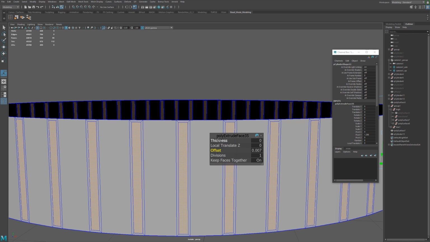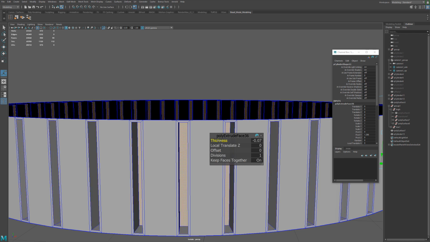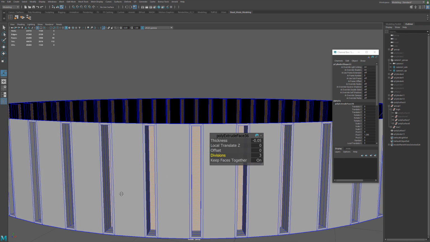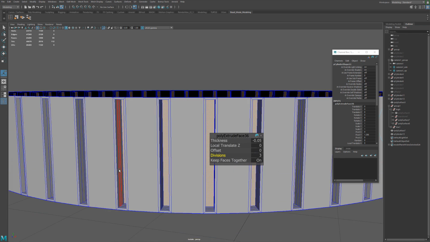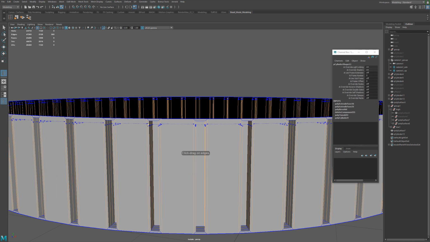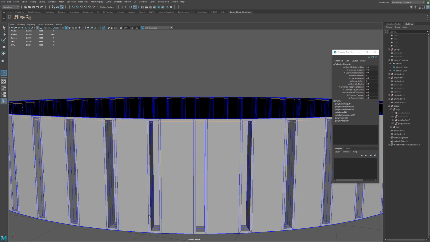And then we can do another extrude, and this time we could just push back. And then we can add another set of divisions, right? So that's going to add the holding edge this way and that way. And then from here, we can get the insert edge loop tool and add a holding edge here, and hold an edge there, right?